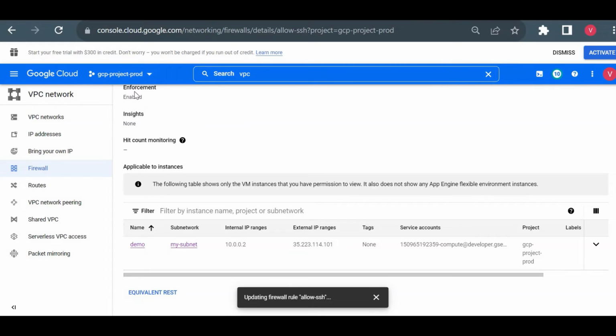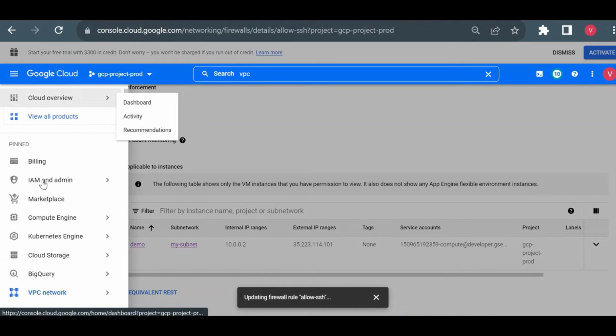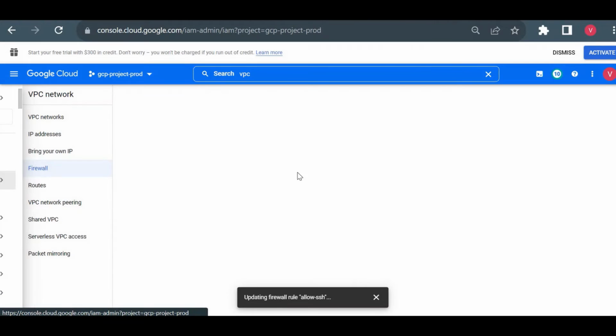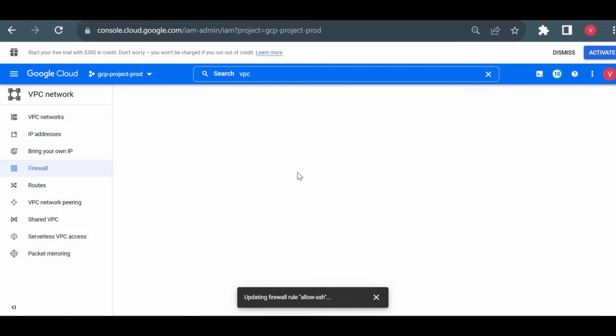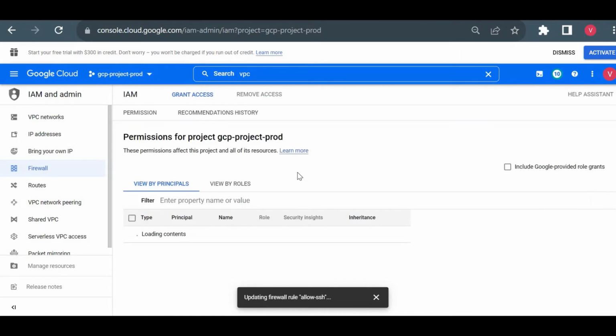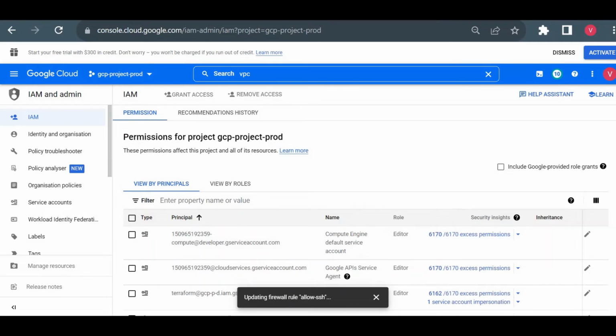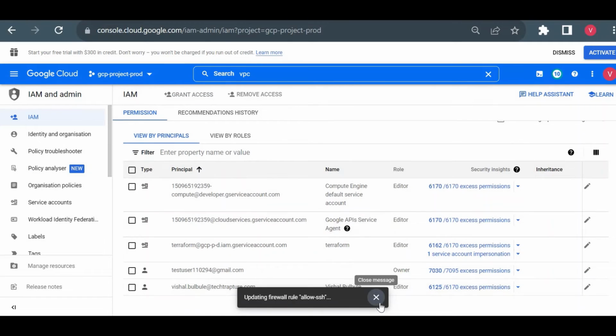So if I go and check what is my role in project, I'll go to IAM admin. So this is an email ID I am using, techcapture.com, which is having editor role.